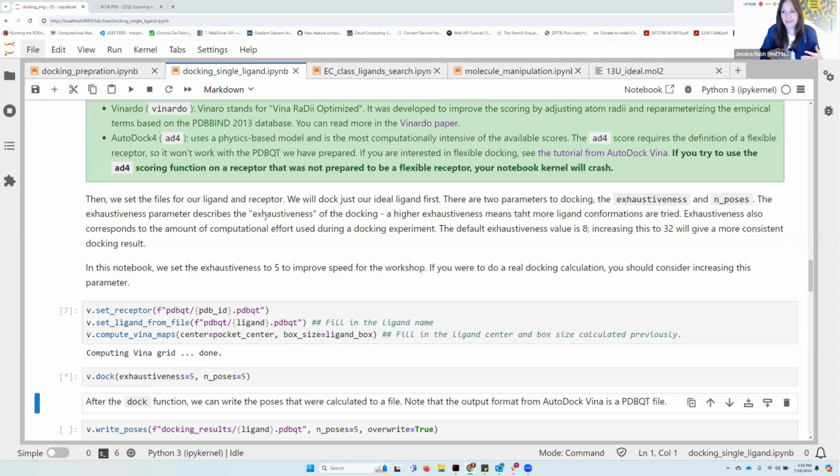So I've talked through the scoring functions, and now I'm checking. My docking is still going. I am seeing in the Discord that some people's docking is finished, so hopefully mine will finish soon. I will comment that my computer is running significantly slower with Zoom than it usually does, so I think that's an issue we're encountering. And yes, I am running locally, and it usually runs much faster.